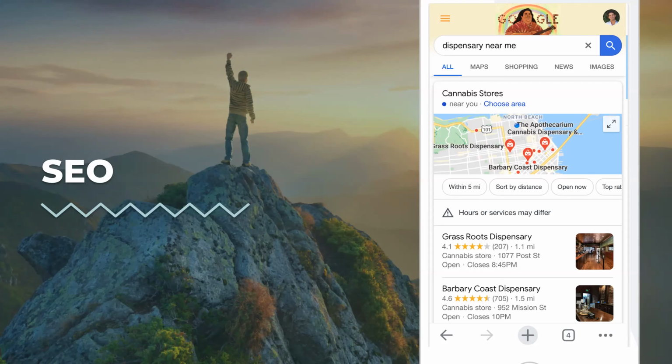And it's not just any web traffic. Thanks to the optimization part of search engine optimization, this traffic is going to be relevant and high quality traffic, and that's why it leads to more sales. These are people who are already looking for you. They're already interested in what you're selling.